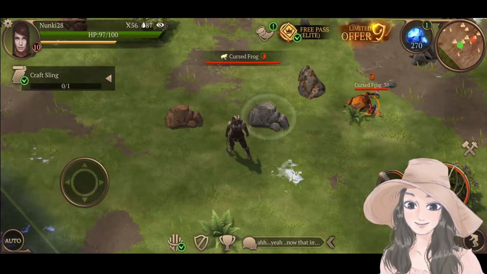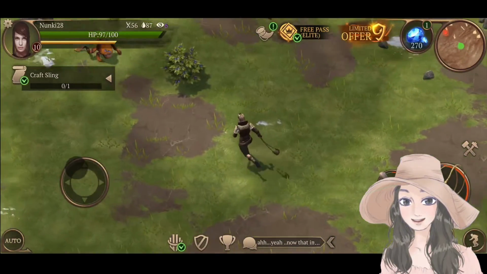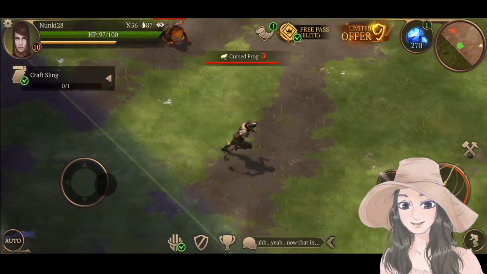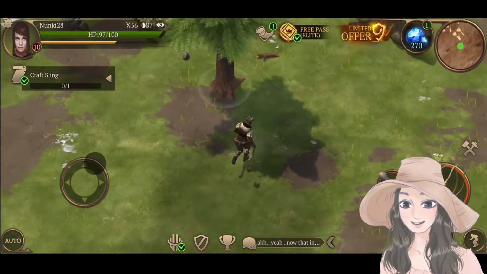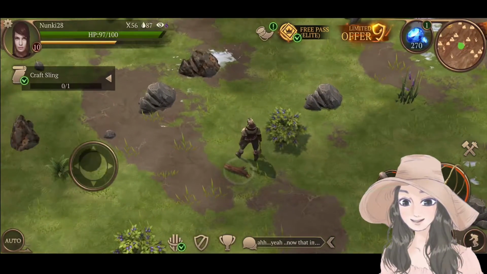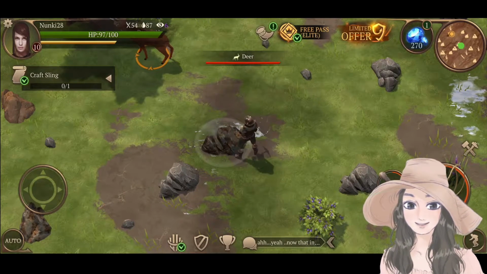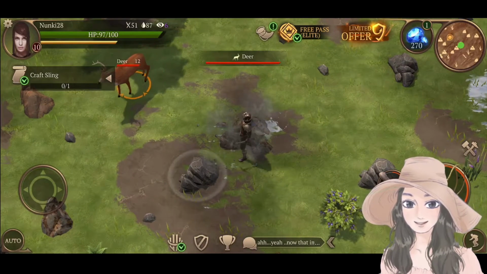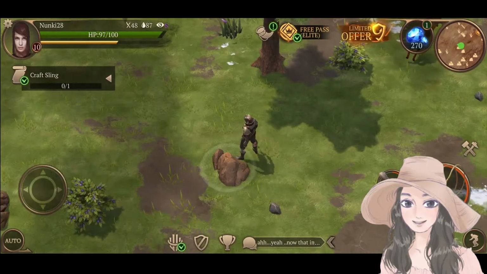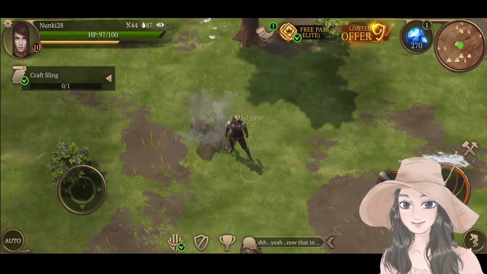Oh, there you go. Curse frog. Okay. Okay, let's lure this curse frog. Okay. Nice. Where are the other? Oh no, there are so many curse frog. Okay, let's get this. Okay. Yeah, this one also. We might be needing that in the future, the clay. So let's get some clay.